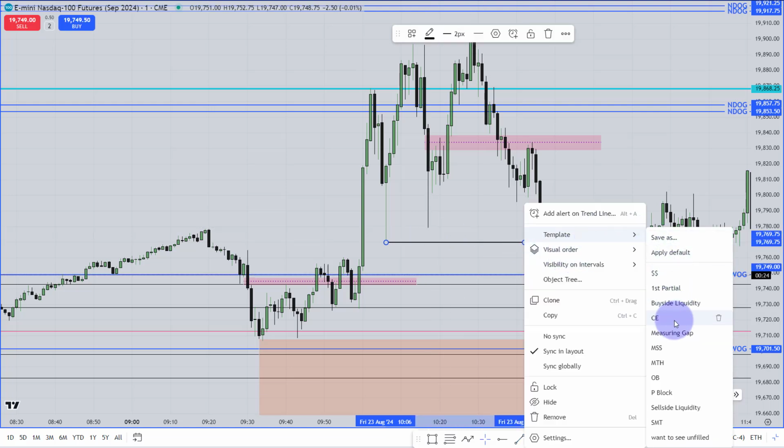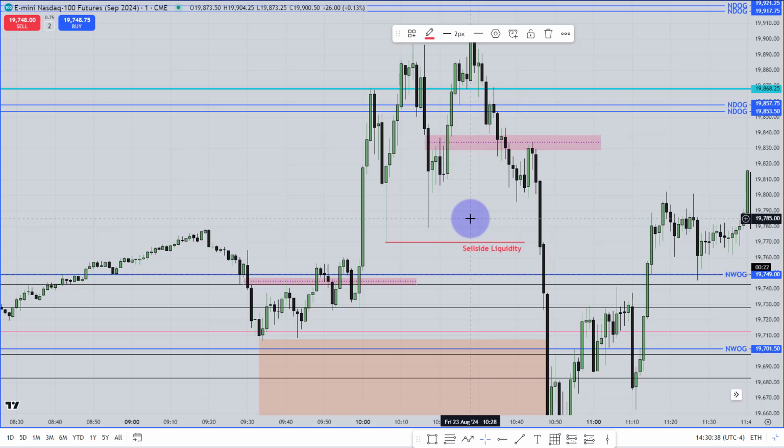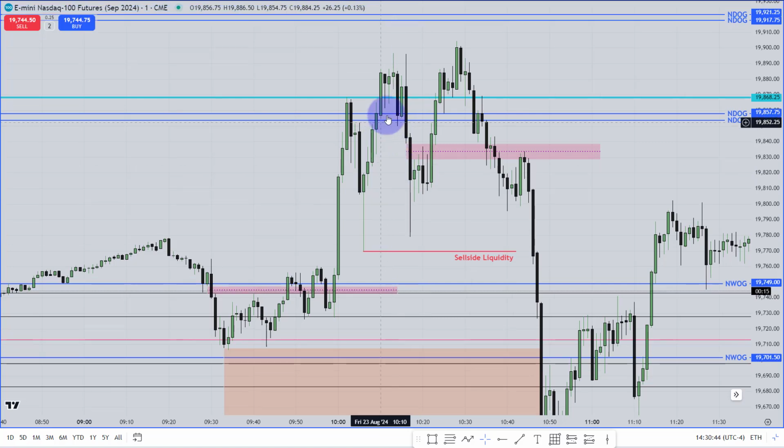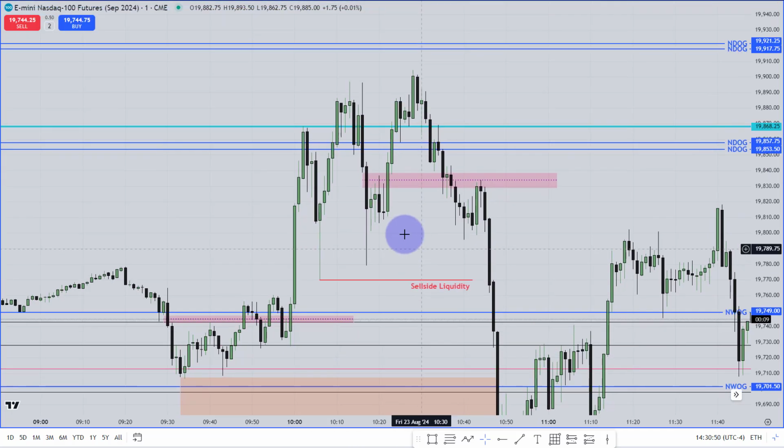So he wanted to see that market is going to take that sell side liquidity, but at the same time he told that this is the price action which is really frustrating, and it is, to be honest, expected after Fed Chair Powell. It is really so frustrating price action most of the time. What has market done? Market went through this gap, then it went through the new day opening gap, tapped to this new day opening gap, then went higher to these relatively equal highs.